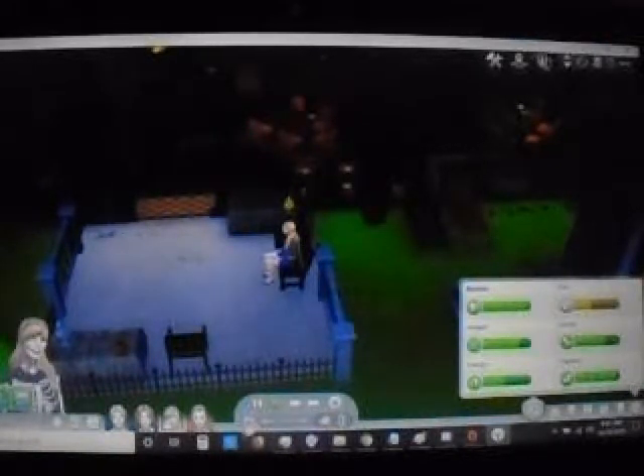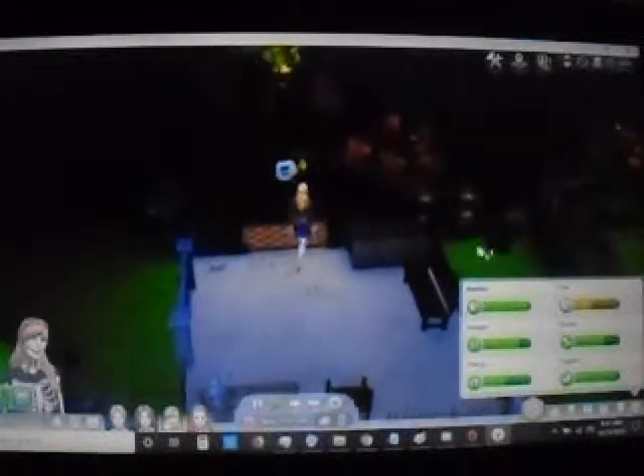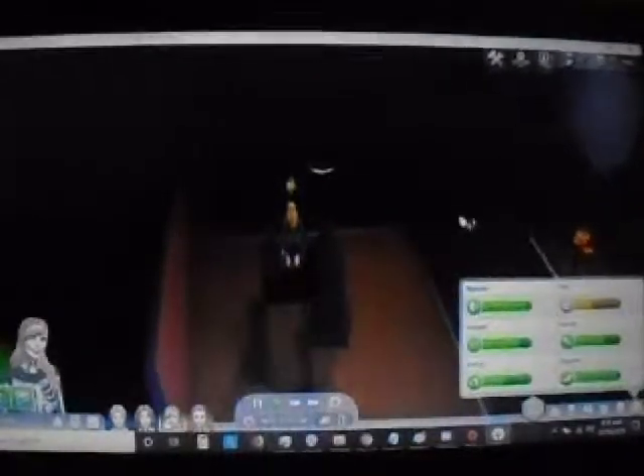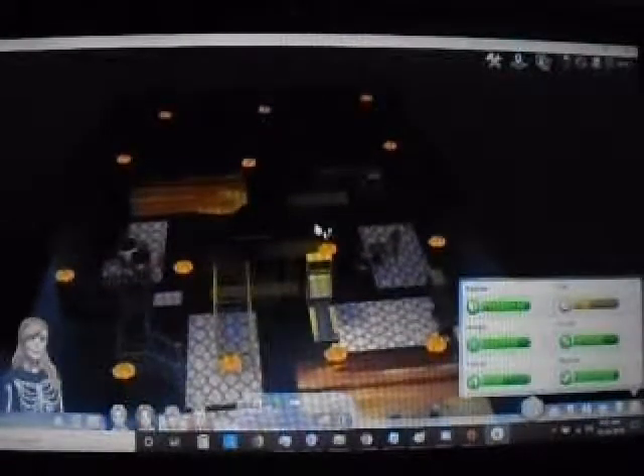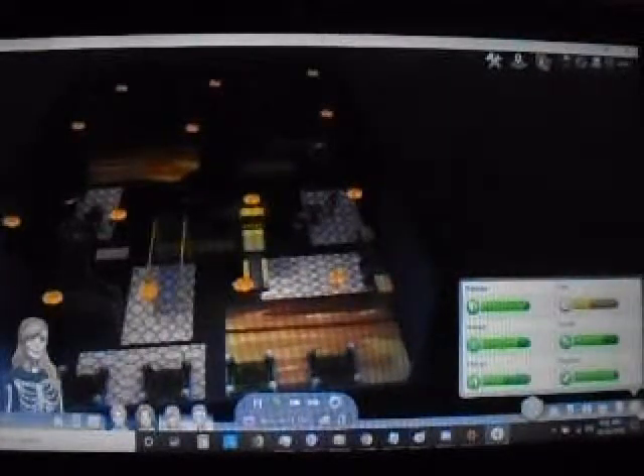Okay, here they are. Let's go all the way down to the bottom — this is the game room area where you can play games and do all that fun stuff. This is like the fun room, but look at the stairs. Let me put the stairs on sideways so you can see — see, you can do that now. You can actually put the stairs like this now, which is very, very cool.